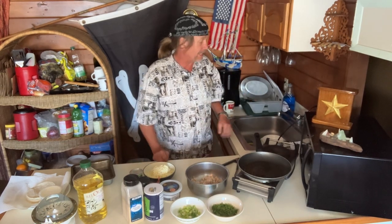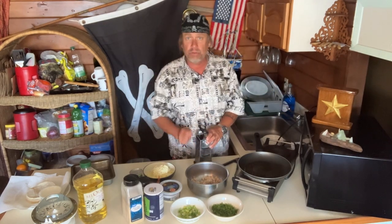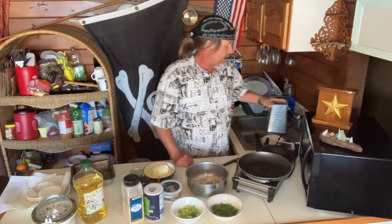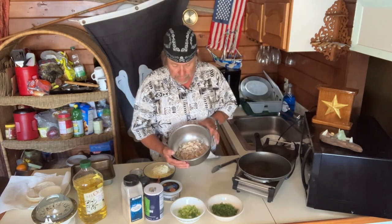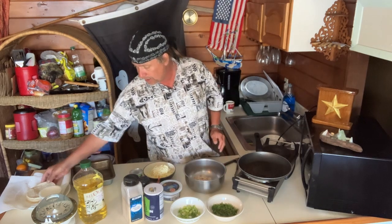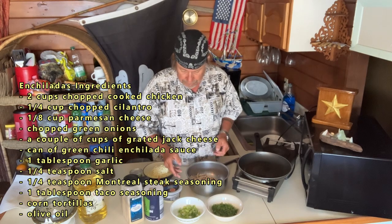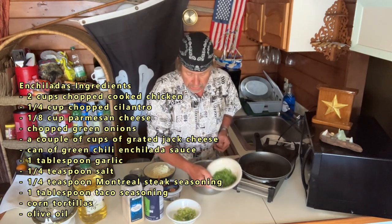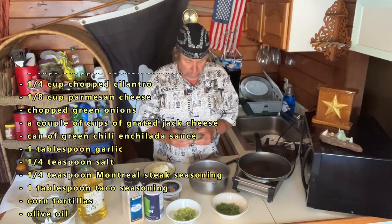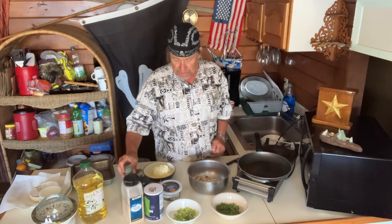Go get your crock pot, okay? And guess what — grandma, get your shredder, because we shred our own cheese around here. So listen, let's get to this. Two cups is what I'm going to do — two cups of your chopped, cooked chicken. Get a quarter cup of fresh cilantro, chopped. If you don't have cilantro, get some of this stuff — we're going to need cilantro in some of these dishes.